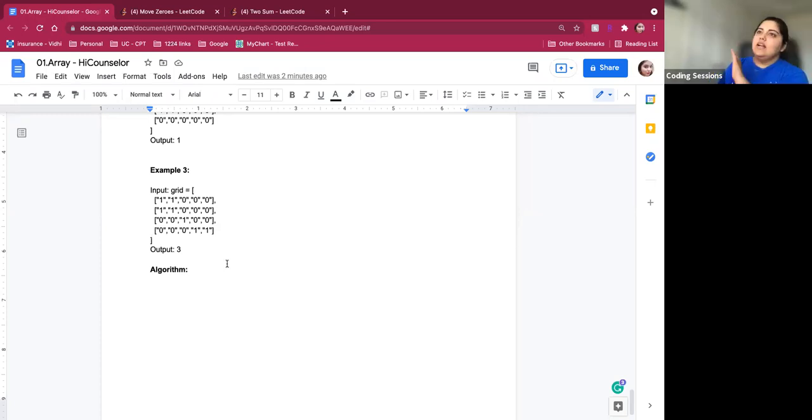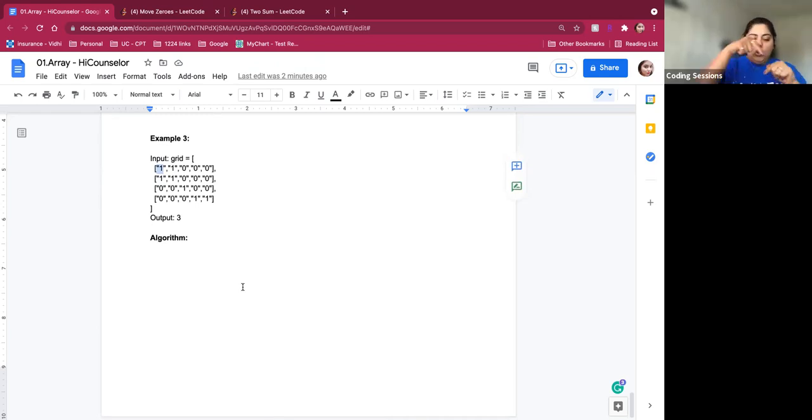Never mind, but let's get started on the algorithm side, how we want to solve this problem. Here, what we want to do is start with our first element, and then check the other 4 elements. If any of the elements is 1, then for that element we again check all the 4 elements. The elements that we already visited, we don't want to visit again. Once we visited an element, there is no need to visit it again.